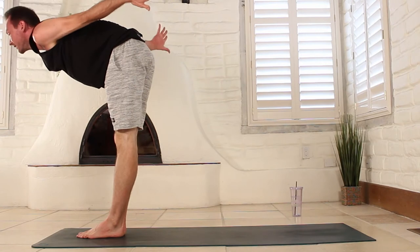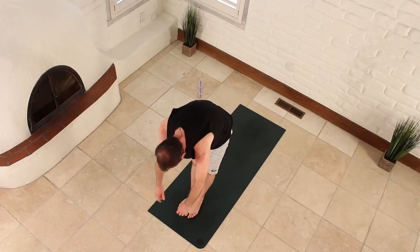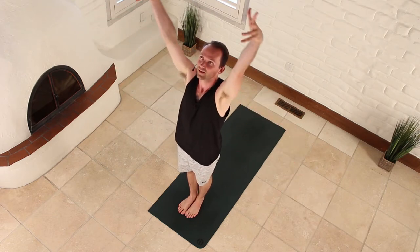Inhale, half lift. Exhale, fold. Chin is the last to rise. Coming up, hands remain at heart center, but shoulders roll back as you exhale. Then inhale, hands up. Exhale, very gentle back bend. Hands come up. Exhale, and by your sides.